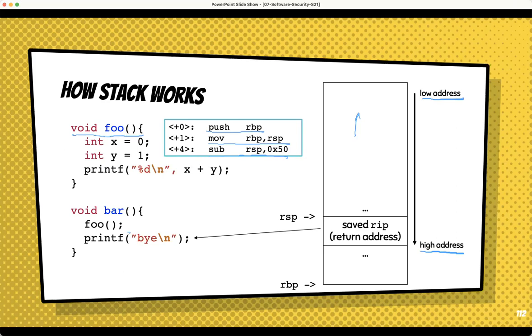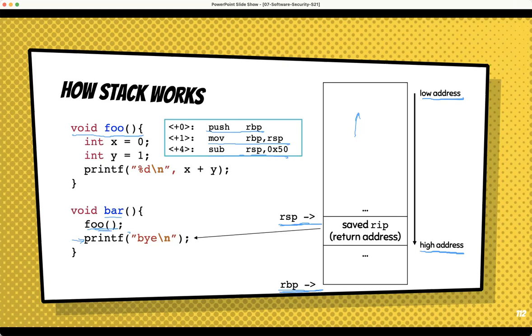All right, let me explain this. Let's check those instructions one by one, and then you will understand what they do. The first is push RBP. Suppose that we already have an RBP value, so this is the RBP value, and this is the RSP value. By the time that bar calls full, it will first save the next instruction after the call into the stack.